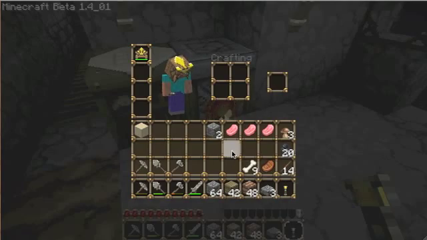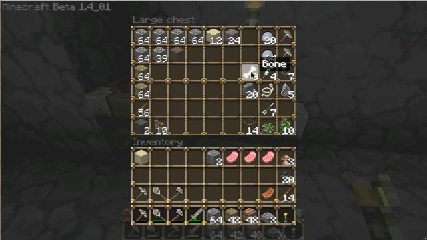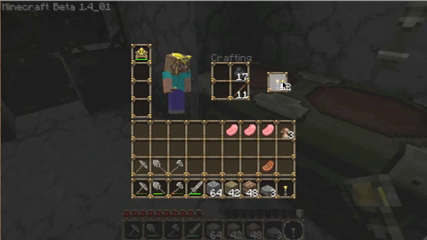Make some wood. Stack it up. I can probably put the bone back now that we're not searching. Cooked pork chop. Put that sand in. Let's make more torches while we're waiting. Should be good.